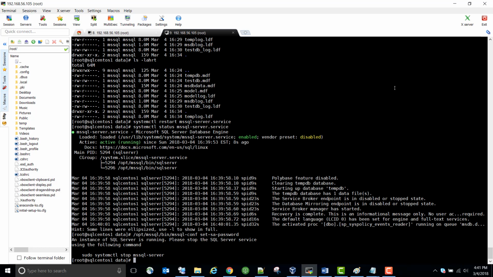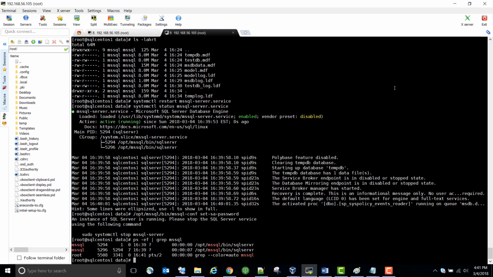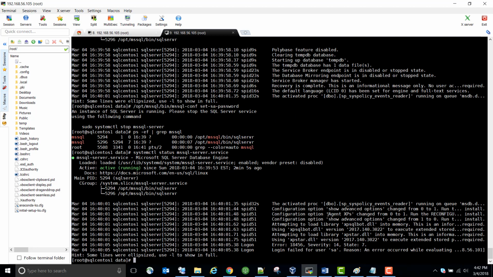It says the instance is running, you have to stop the instance. To check the process of MS SQL, you can check the process like this. This is one way of verifying if there is any MS SQL process. Otherwise you can use systemctl status. You can use it like this.